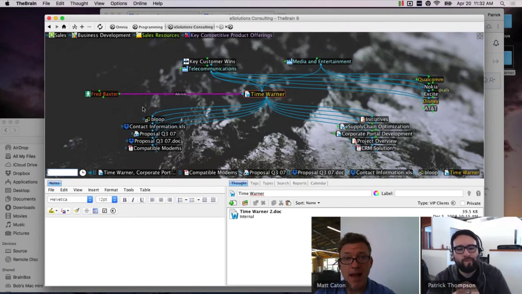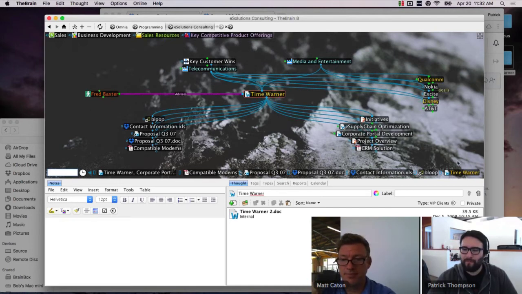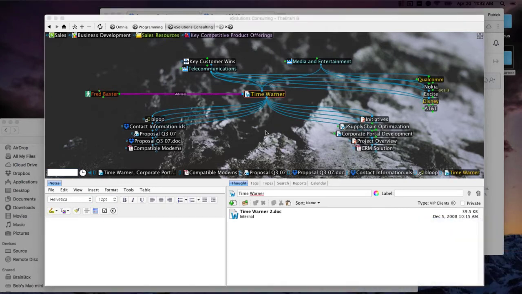The thought is there, the path is there, and clicking on that attachment, your computer is going to try and access that location. So if you're not currently logged in, you simply won't be able to open the file, but that doesn't affect TheBrain at all. Next time you are logged in, you open that attachment, you'll get right to the file that you've created a shortcut to. Right. Great. Well, thanks, Patrick. I will take presenter back.